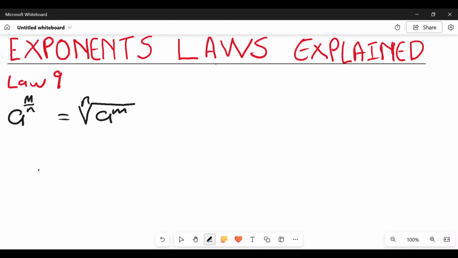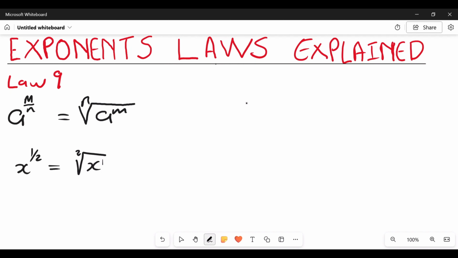So let's make an example that will make sense. Let's start with this one here. Let's say we have x to the power of half. Now half is a fraction here. This is the same as the square root of x. Remember, the square root has 2 there, just in case you didn't know. And our x is to the power of 1. The denominator on this fraction, on our exponent, is our root. And our numerator on this exponent is our power.